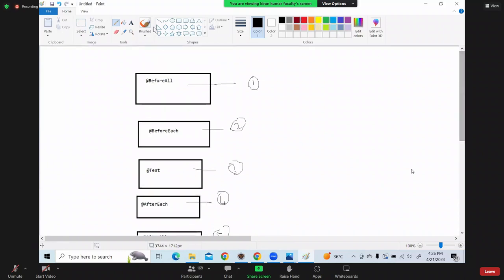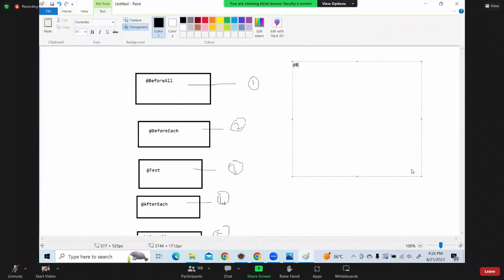So suppose I have like this now. I'm just giving an example. Before all, public void method one. In method one.